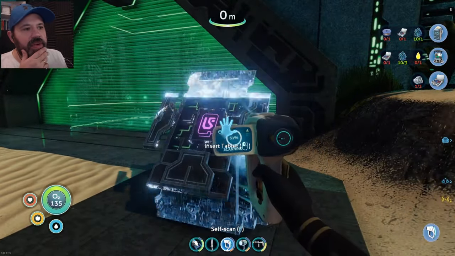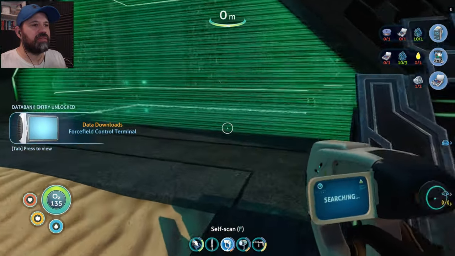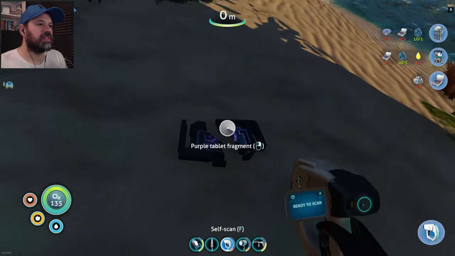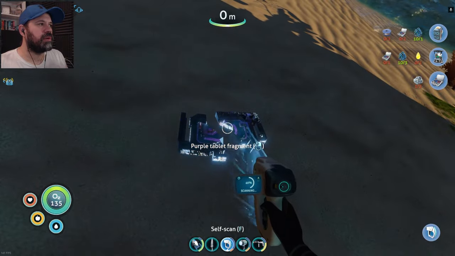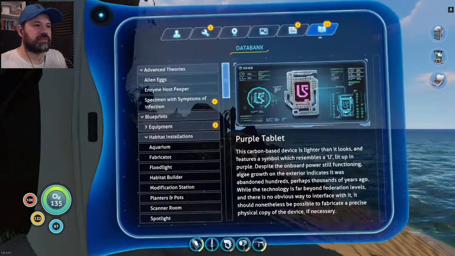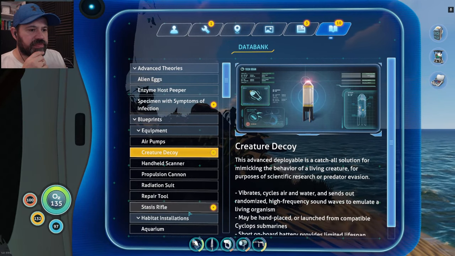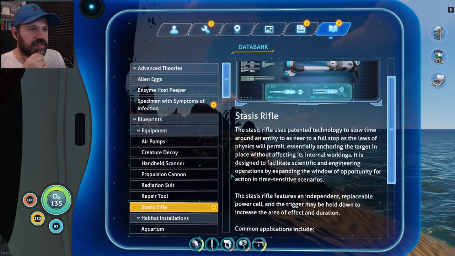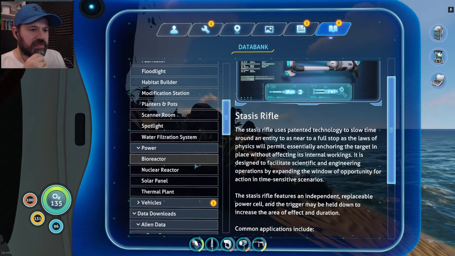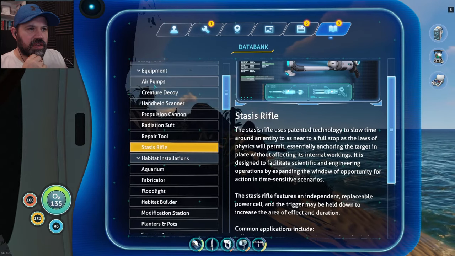That's right, you need the tables for this, that is crazy. Force field control terminal. Can't open the door. Purple tablet fragment. So, creature decoy, stasis rifle.